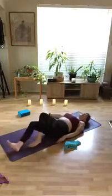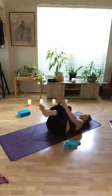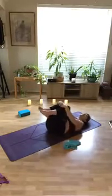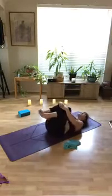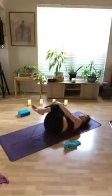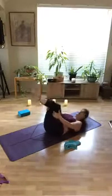Roll to your back. On your exhale, draw the knees towards the chest, and then rock the body from side to side to release the spine. You can gaze over your opposite shoulder here. And find your way back to center, hands behind the thighs.